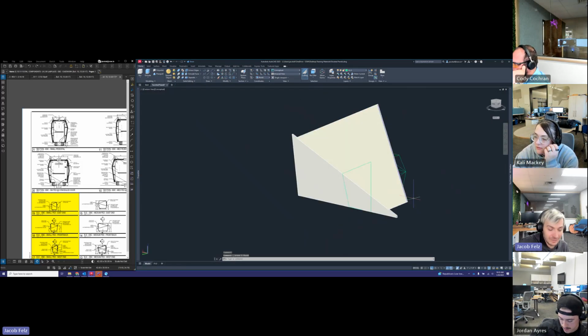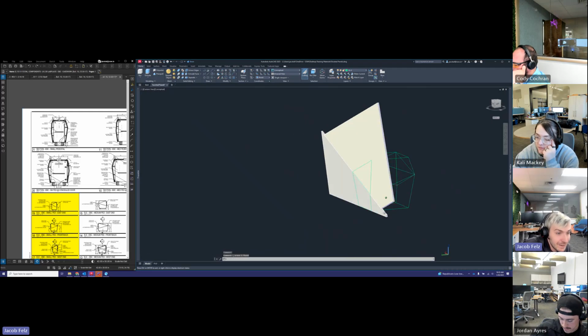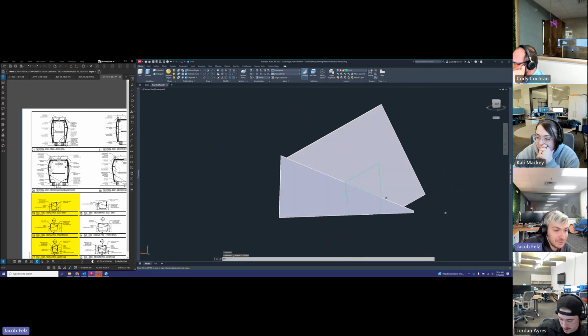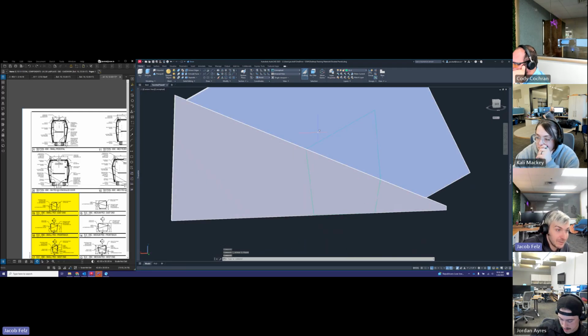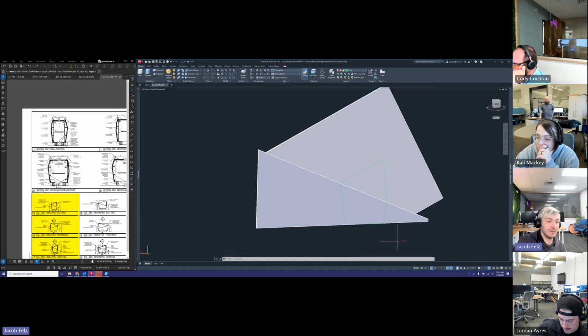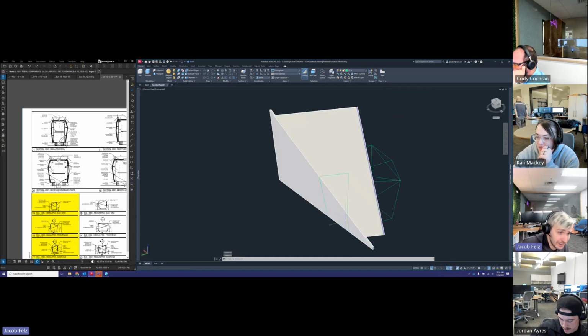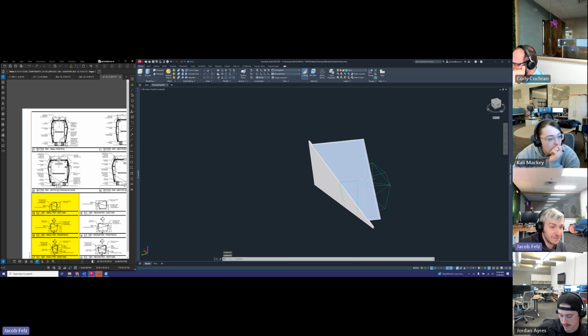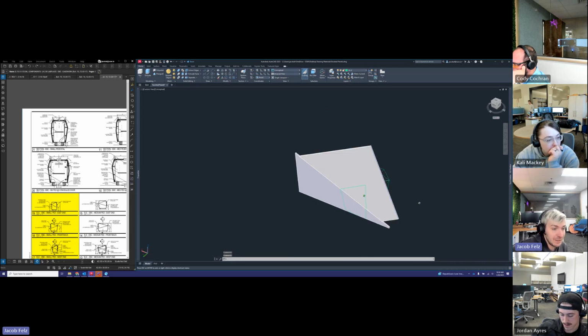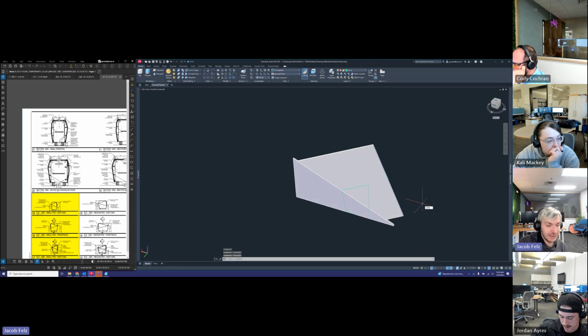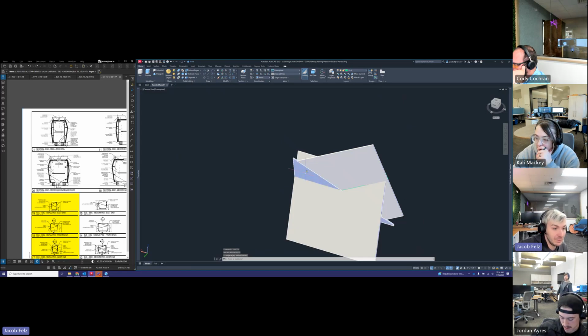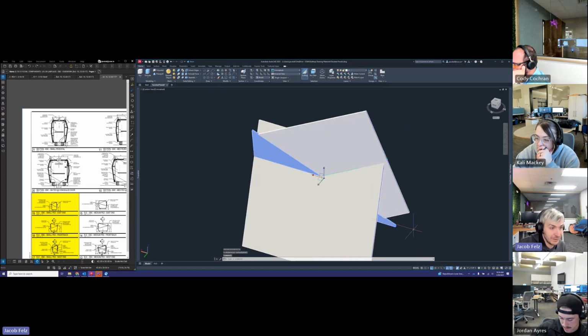So we want to be careful not to delete anything we don't mean to. When you're done, you should have the outline visible. If you don't, then you might have deleted something by accident. But because we have those green lines on here, that means we did it right. So then we just need to unhide, and we are going to hide our lower triangle now.